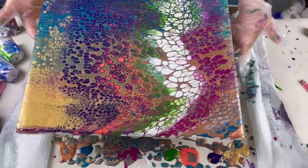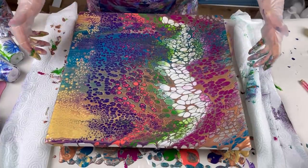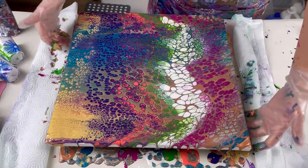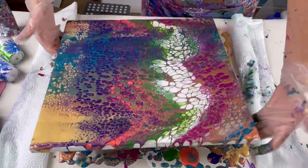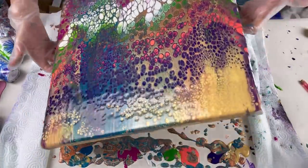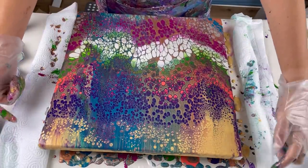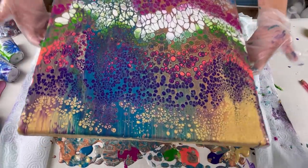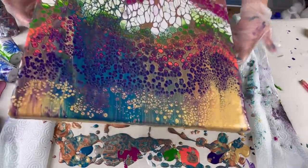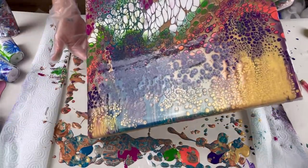I love these autumnal colours — I'm going to be so sad when this series comes to an end. I've got one more planned and then that might be it. I just want to try and get the weight over to this corner because there's a gold section there I'm not particularly keen on, and the cells are much smaller at that edge. If I can just get the weight of the paint down there it would give a little stretch to that edge.